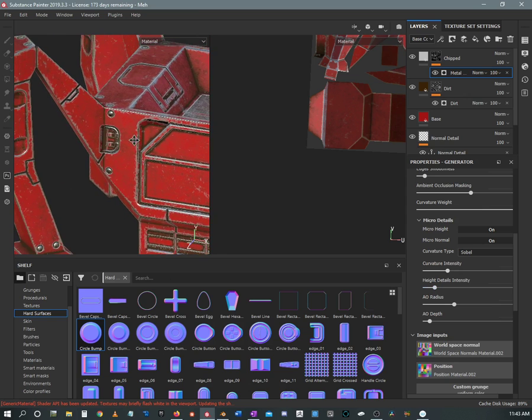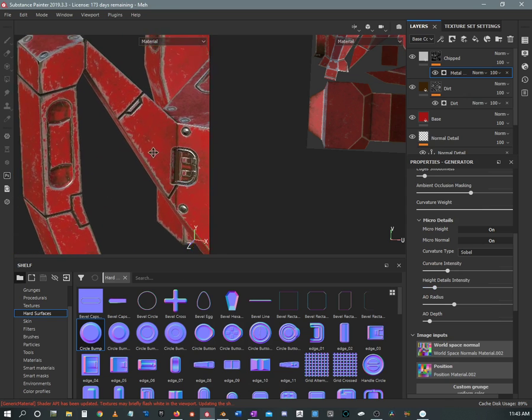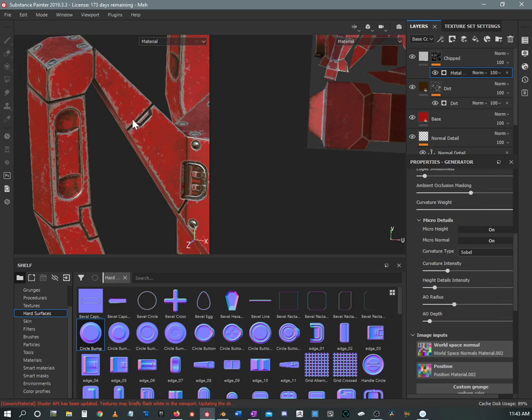And let me get to a spot where you can see two different things going on. So these details here, this is all done through the height. This thing and this thing are both done through the normal. So the first one, it's doing global. It's hitting both. If we play around with just the height, then we're actually seeing it just happening on the height layer.